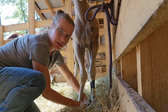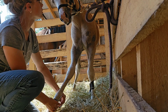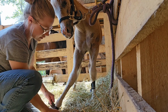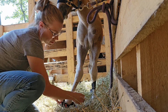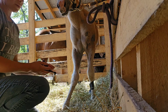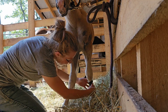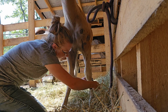As always, you have to treat them as animals. Like, she could hurt me. I don't know if she's quite bigger than me now, but you have to think about your pinch points. I'm not going to put myself between her and the fence, and I am going to be careful that she doesn't whip her rear end around to me and try to kick me in the face or anything. There's some of our garbage. Easy girl.